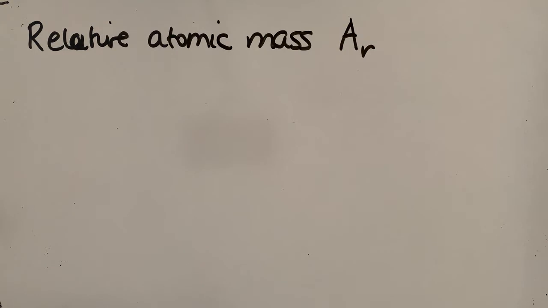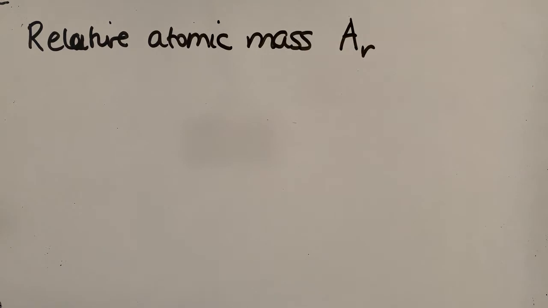So for example, the one that we're going to focus on now is chlorine. Chlorine has a relative atomic mass of 35.5. And obviously we can't have 0.5 of a proton or 0.5 of a neutron. So that shows us that it's worked out using the mean of the isotopes that are present, okay? And that's what we mean by the weighted mean mass: you're taking into account all the isotopes and calculating the mean of those.